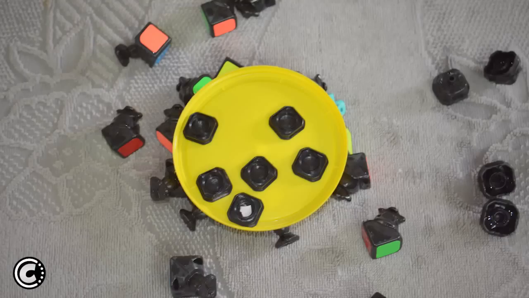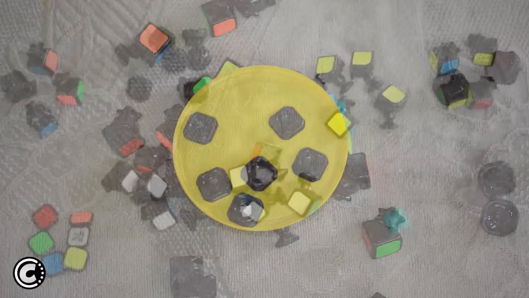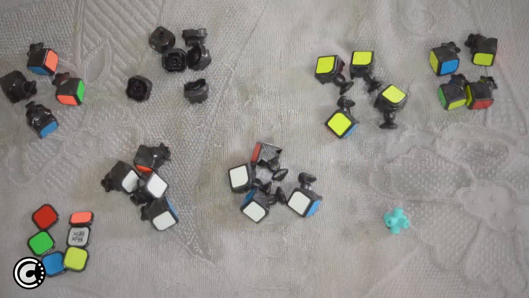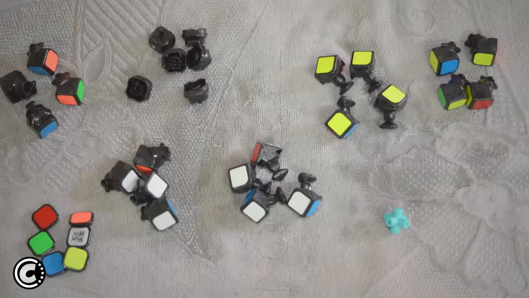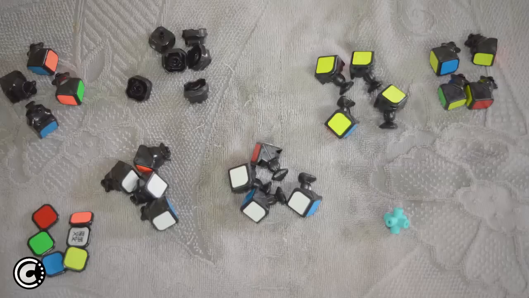And at this point I also take the center caps and just make them in an orderly manner. So now I will soon be starting the lubrication process. I like to sort the yellow corners, yellow edges, white corners, white edges, center caps and the non-yellow and non-white edges and center pieces in an orderly manner so that I can start the lubrication process and not have to find the pieces.